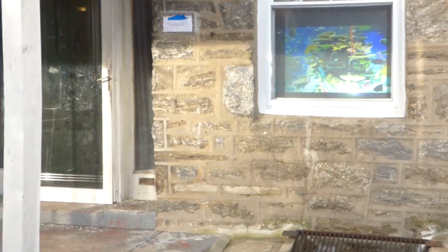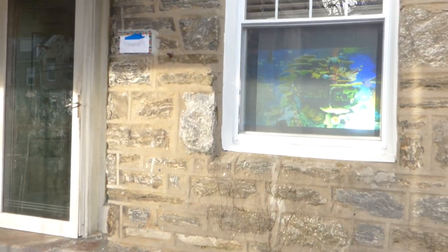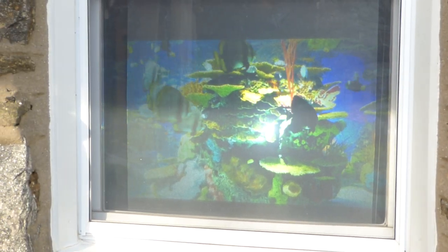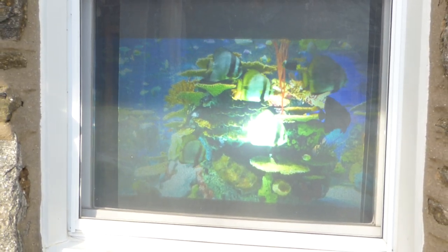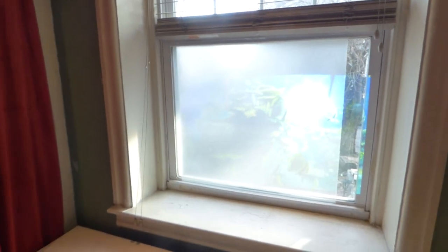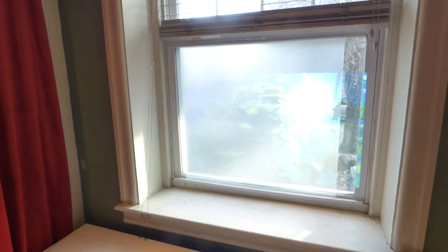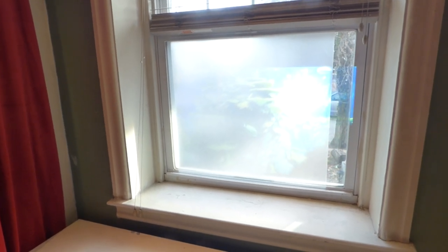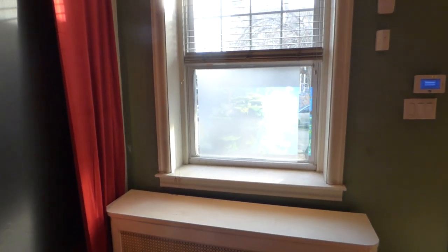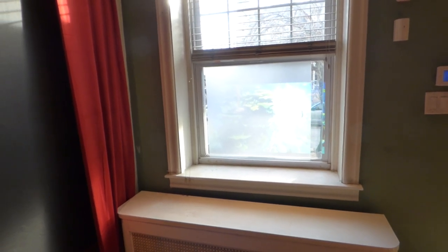I'm keeping the camera hugging in because I don't want to pick up my neighbor's property. You can see it right there. Let's walk back in — inside, like I said, you're not going to see much at all. This stuff works in a pretty interesting way: when you put it in the window, from this side the screen is going to be completely invisible.